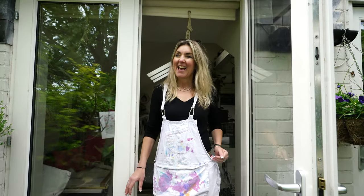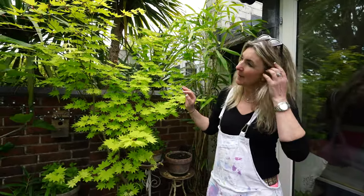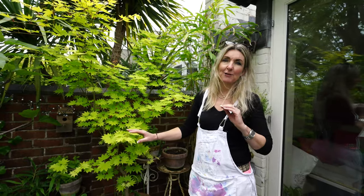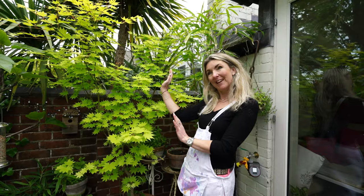Welcome to the garden, and I'm just going to do a very quick tour, won't take long, of the collection of plants that I've got and how I imagine they might fit into the piece that I'm going to do. So this is the first piece, which is a Japanese maple, which I bought probably about 3 years ago, and when I bought it, it was this big, and look how big it is, beautiful.